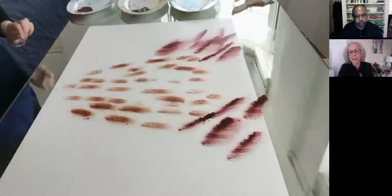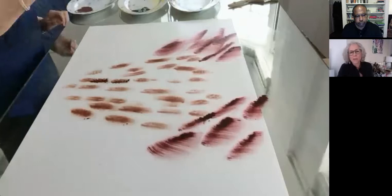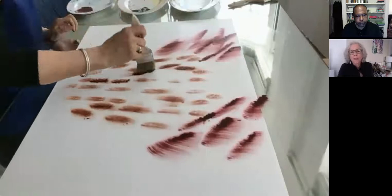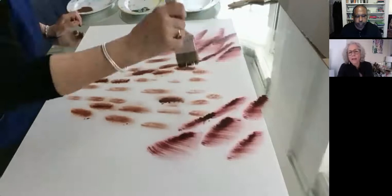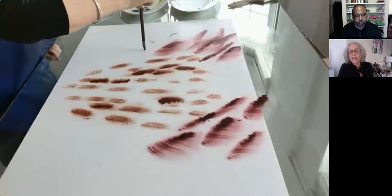I fast-forwarded here — there's thinking and just waiting to see what I want to do. I had some ideas when I started working on this, but I also just go with what's happening. I like to use a lot of different kinds of brushes because they all have a different feeling and can each do something differently. Here I'm using a Chinese calligraphy brush because it's very fluid and fun to work with.